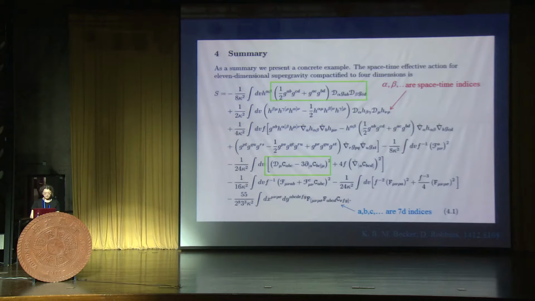Let me emphasize one term, which is the Chern-Simons term. I won't have time to describe the details, so I'm just going to mention something that we did recently. Note that this is antisymmetrized over all the indices, so it includes all fields coming from the 3-form: the scalars, vectors, and antisymmetric tensors. Just recently we have put this term into superspace, so we have an action written in terms of superfields with off-shell supersymmetry. I will mention this briefly at the end and give a few references.